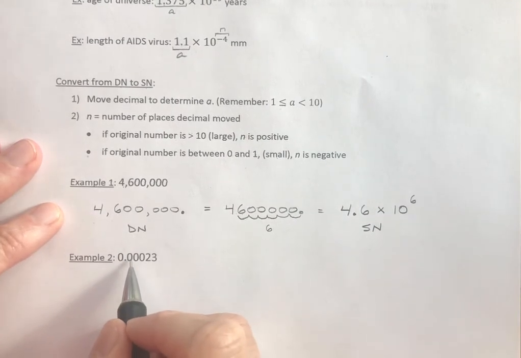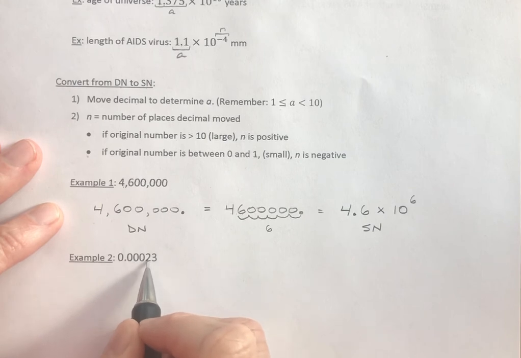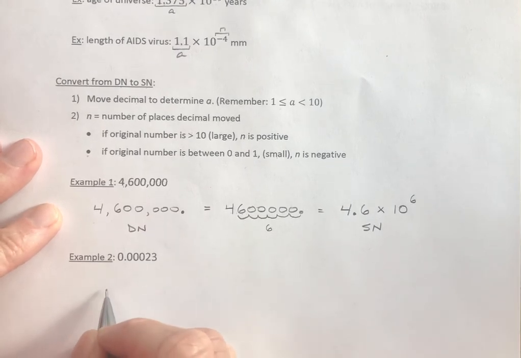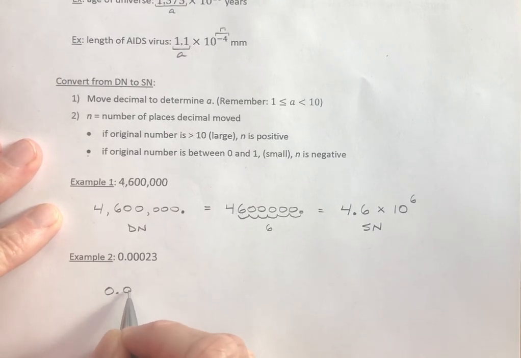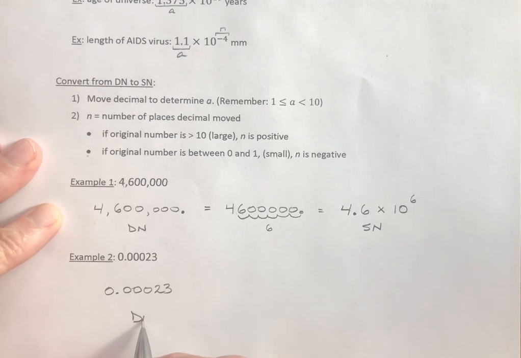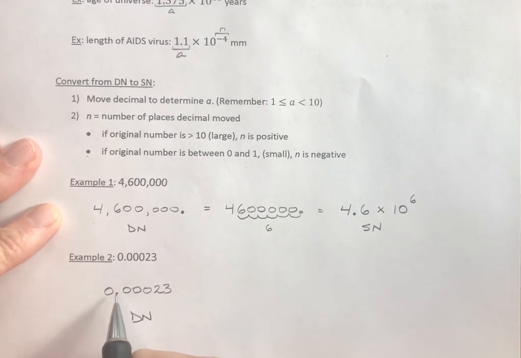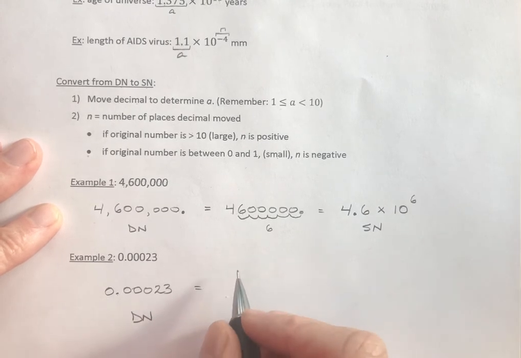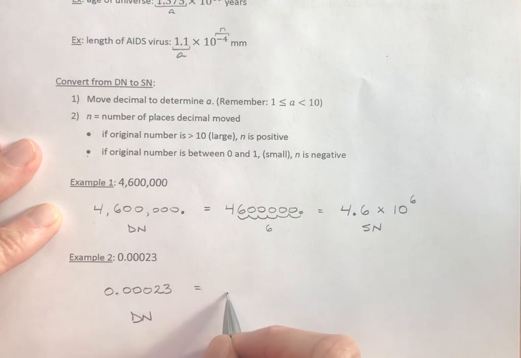This is, let's see, tenths, hundredths, thousandths, ten-thousandths, hundred-thousandths. This is 23 thousandths. That's pretty small. So let me rewrite that number here, and this again is in decimal notation. And this one we can see the decimal because we had to write it in order to have the correct place value. So we're going to move that. Let me rewrite it again.